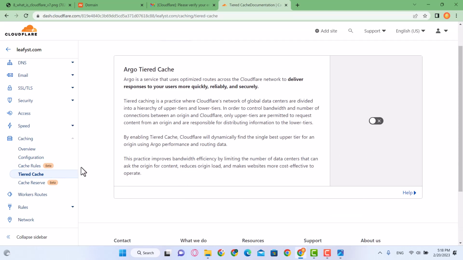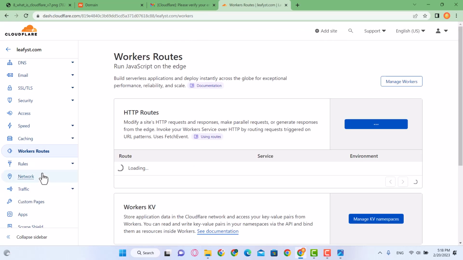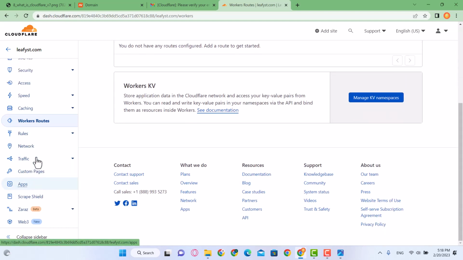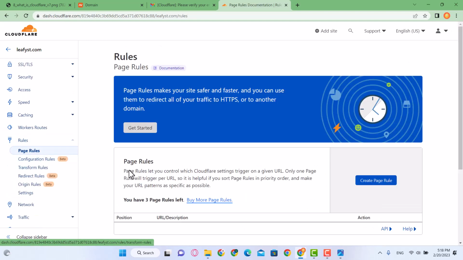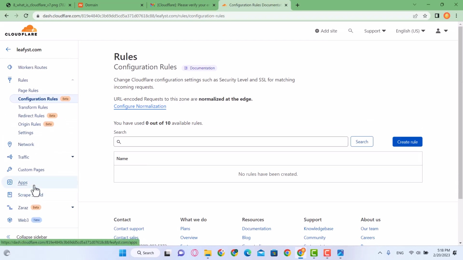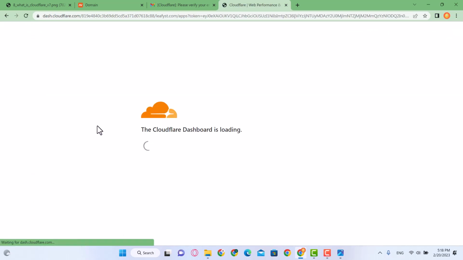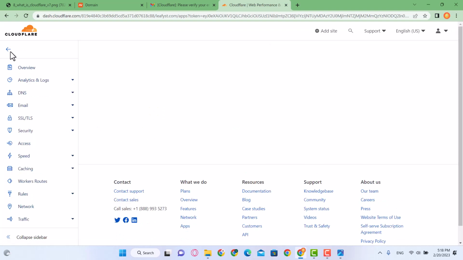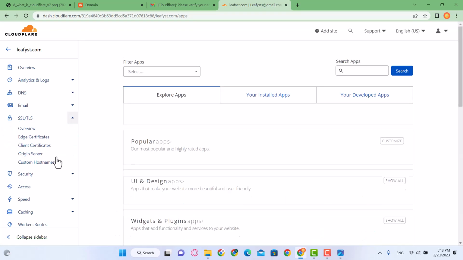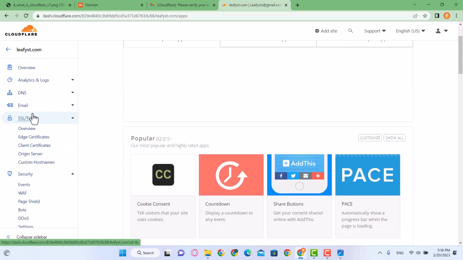Enable tiered cache. Okay, we are good. The settings have been done.